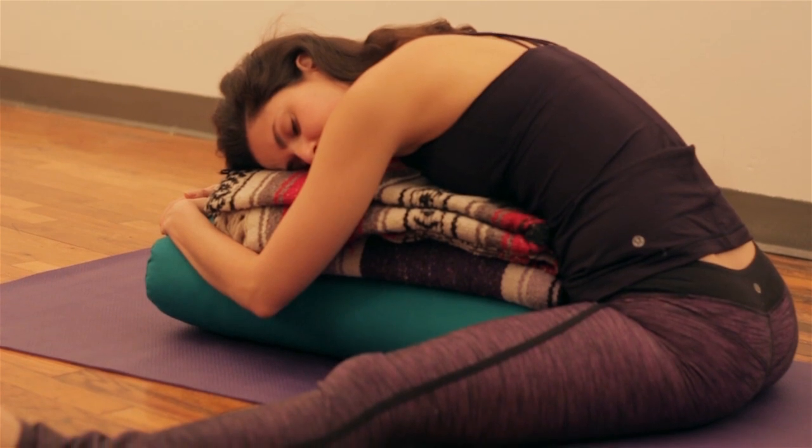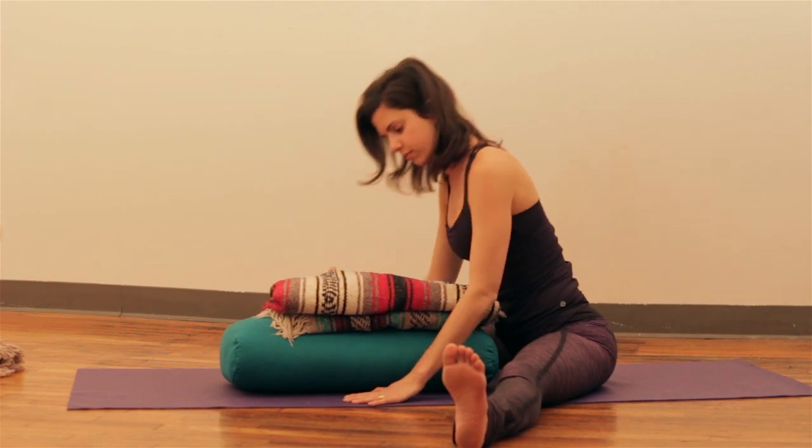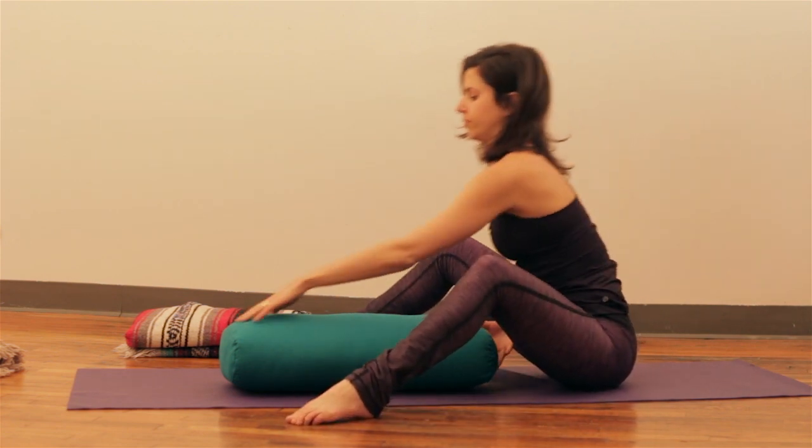To come up, open your eyes and slowly lift your torso back up. Remove the bolster, bring your palms to your inner knees, bend your knees and bring your legs together.